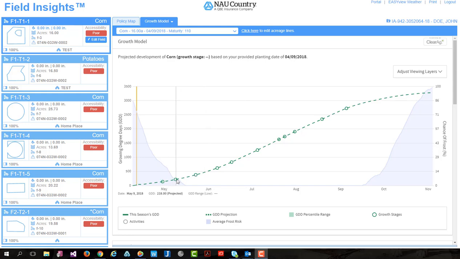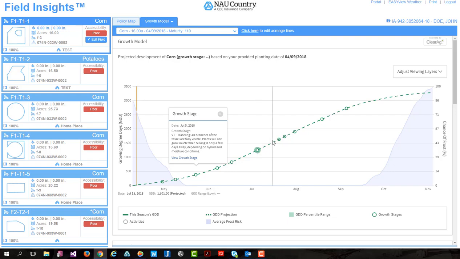You'll also notice on the line graph we have several stopping points, or small little circles. Each one of these circles represents when the growth model is predicting a new growth stage will take place. So for example, I selected this stopping point here, which was on June 7th, 2018, and the growth model is predicting that we will have reached the V6, sixth leaf stage for this crop. It also gives you a small description of what that growth stage will look like to help better identify if this information is correct. So you can see as I select each individual stopping point, a new growth stage has taken place.